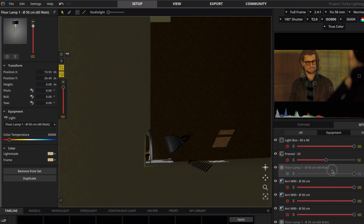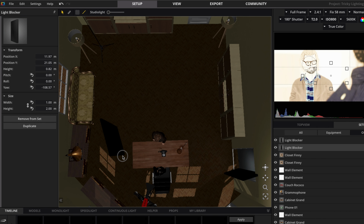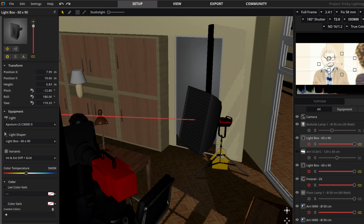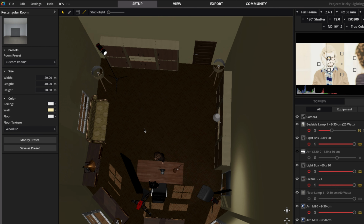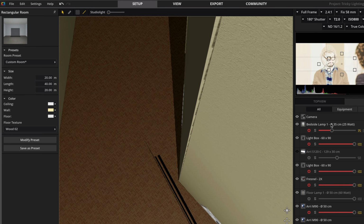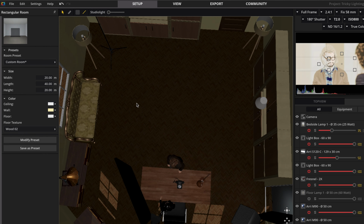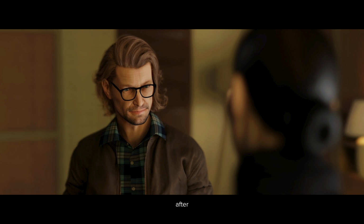Now the background is still flat because it's all fading into darkness, because all the light is coming from the front, so it's basically fronty. So I would definitely turn those practicals on. Also I would try to have some more light direction. Maybe I would add some window light to kill off that flatness and to create more texture, but I actually didn't do it for this feature because there was no time.